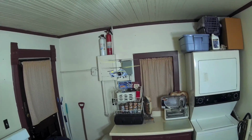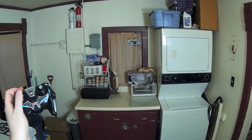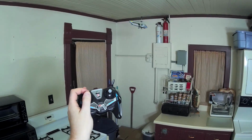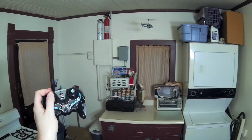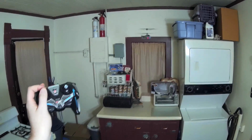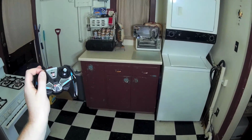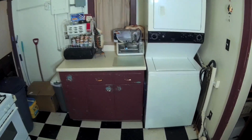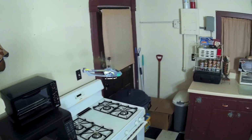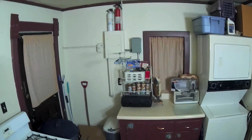So let's try the autopilot. So there, I press the button now. I just hold throttle and, see, it's going forward and backwards on its own. Now I think it'll turn. But see, there's no telling where it's going to go, so it usually tends to run into stuff. If you give it any sort of right stick input, it'll stop its path. But there we go, I had to stop it. So kind of pointless. I guess if you had a bigger open area, it would be kind of neat to just hold throttle and watch it fly itself around.